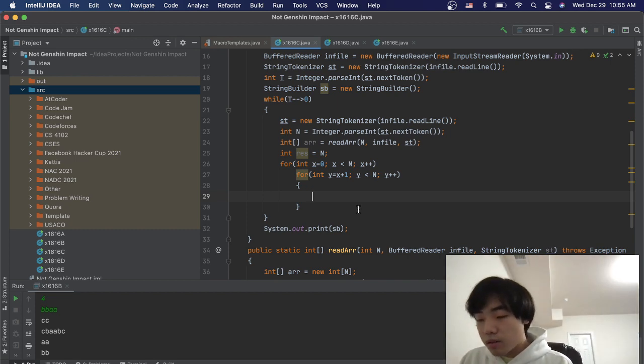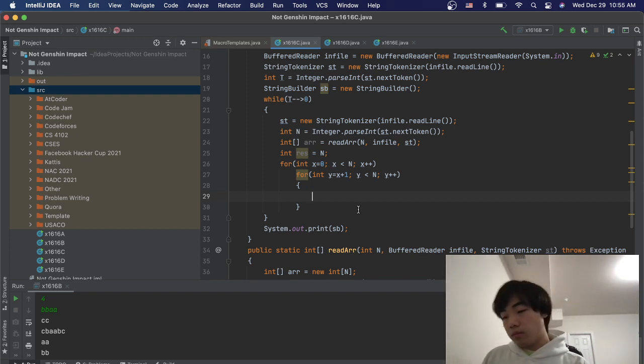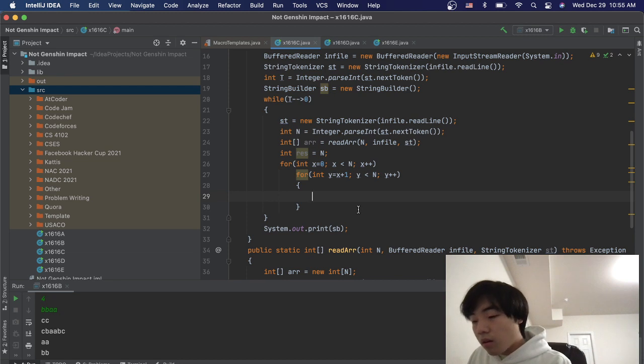Index 0, index 1, index 2, index 3. All of these are a difference of b minus a.